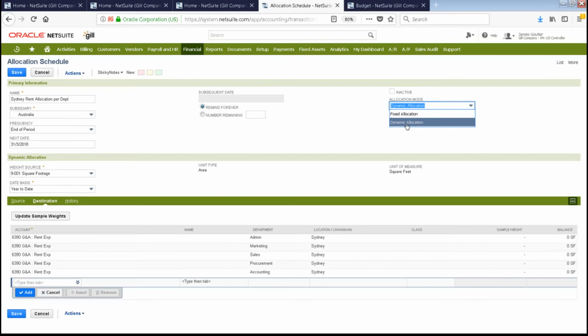So every time that there is an additional headcount for that department, the system will adjust in real time because you inputted the allocation based on dynamic allocation. So it really depends. Fixed allocation is based on the fixed sample weight here, and dynamic allocation will be based on the saved search that you created. Let's say an example, as I mentioned, is the headcount per department, so it will adjust how many headcount. Okay?